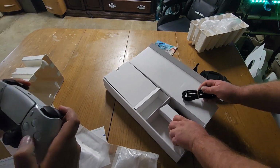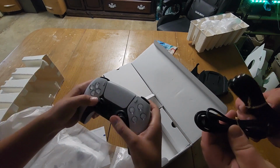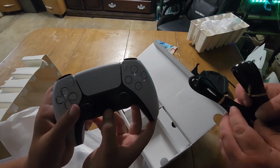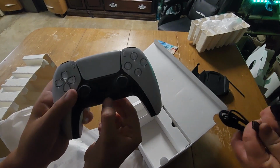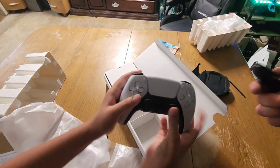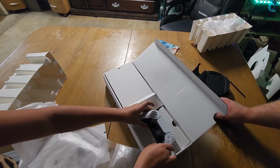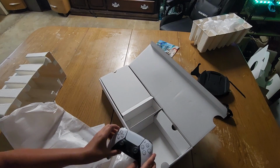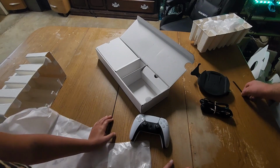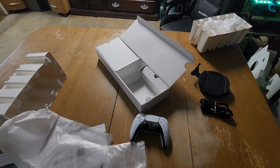And then we have two more cords. One which is USB to USB-C. This is to mute. If you have a mic, it goes in there and you press this little button right here to mute. And this is the power cord. Very cool. So, that's the quick unboxing of the PlayStation 5. So now we will move on to the PlayStation VR 2.